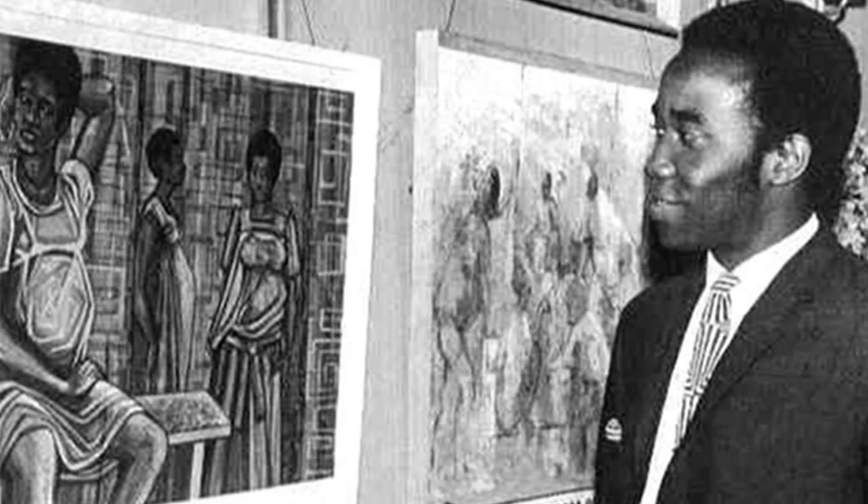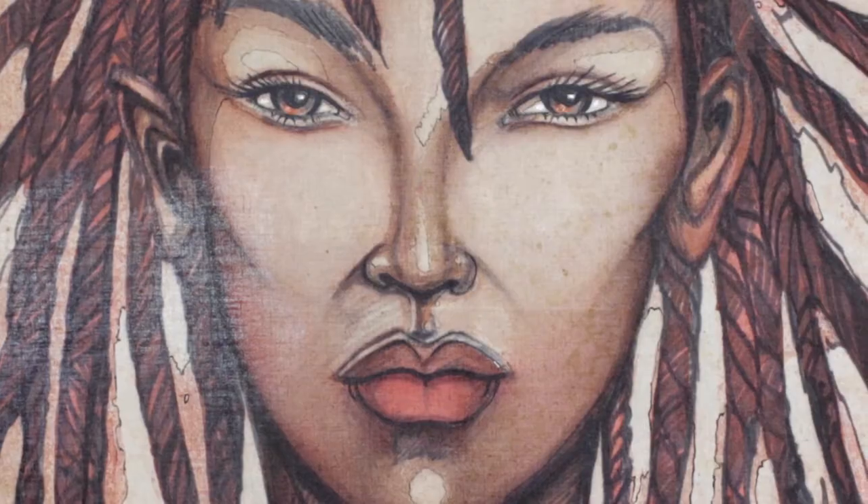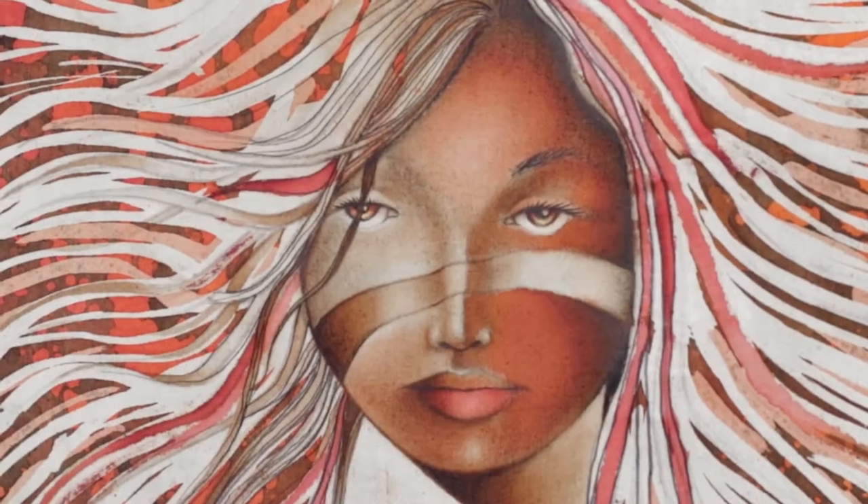Henry was the first person to actually use wax dyes on fabric and it looked like a painting. So I was very lucky to be around at that time and saw him make the breakthrough. When I moved to Toronto I started doing the modern batik technique, which is basically unique in its application from the traditional batik.